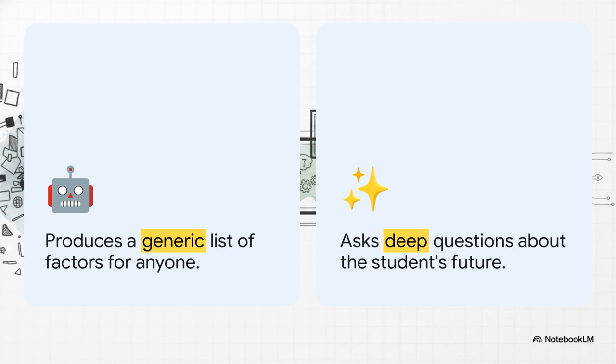Because of the QCraft prompt, the AI actually steps into that Socratic mentor role. It asks, when you imagine yourself 10 years from now, which version of the work feels more like yours? Wow, right? It forces the student to think deeply about their own life. It doesn't decide for them, it helps them decide for themselves. That is a real game changer.